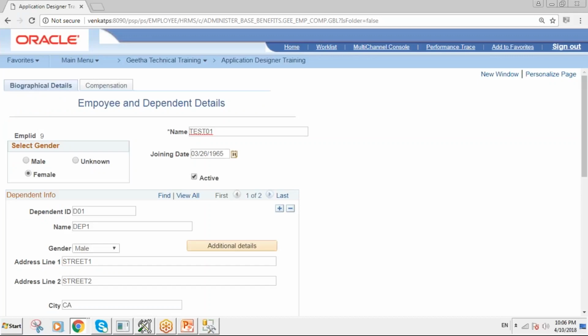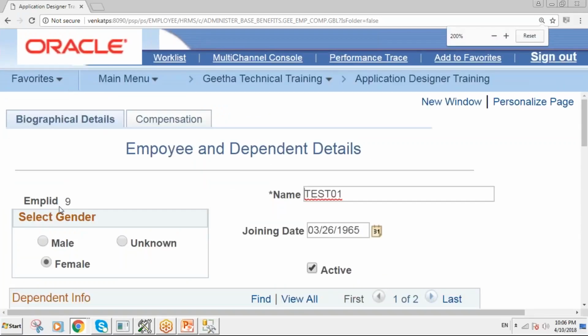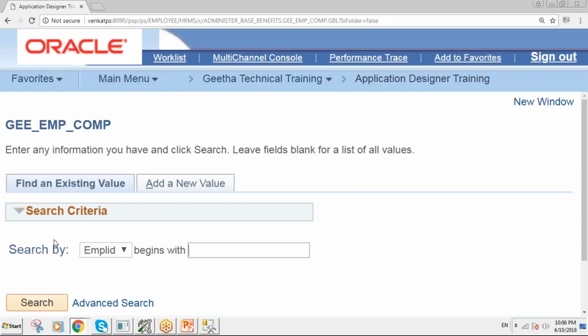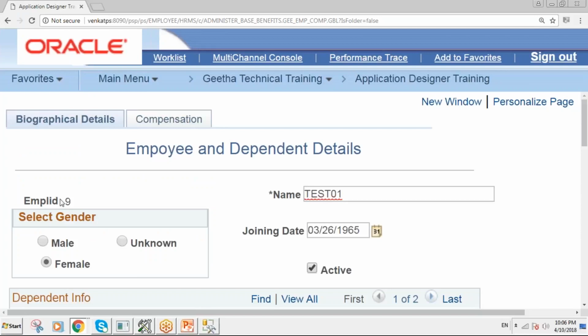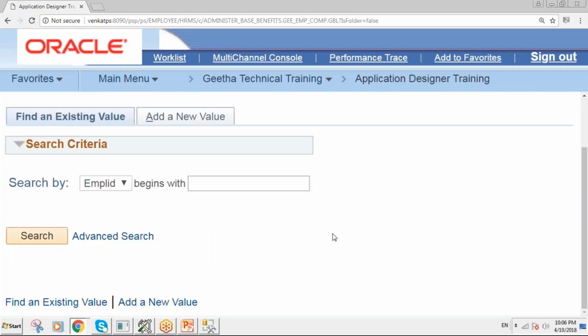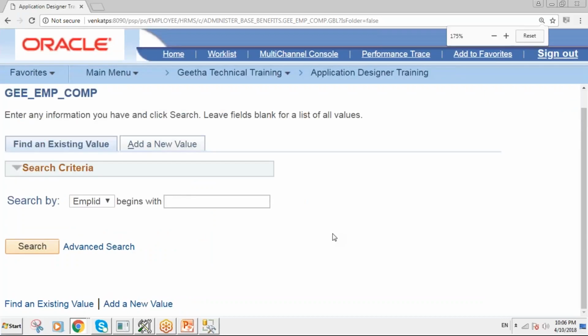Anything you observed? This employee ID is incrementing. It should not, as per our expectations. Have you observed? I am selecting the first employee ID, and it's incrementing to 9. It should not. What's happening? I think we did not put in the add mode. I think that's correct. How should I put?